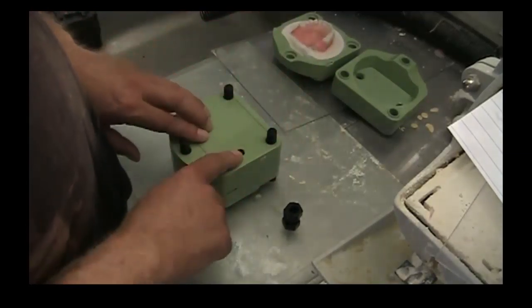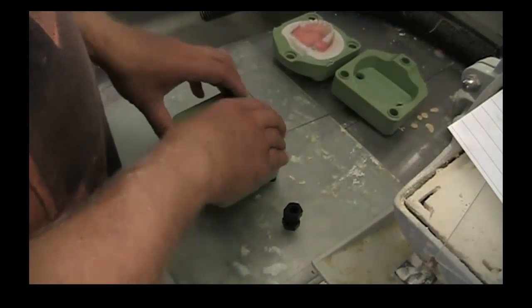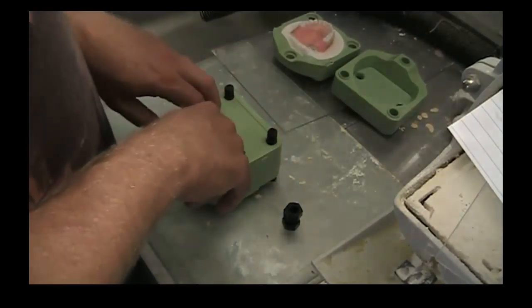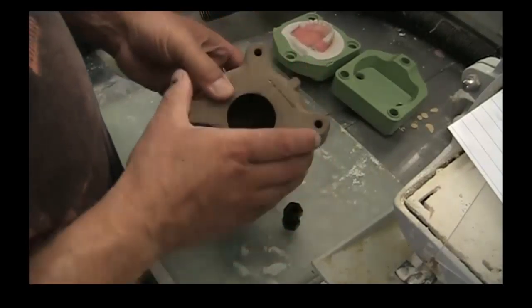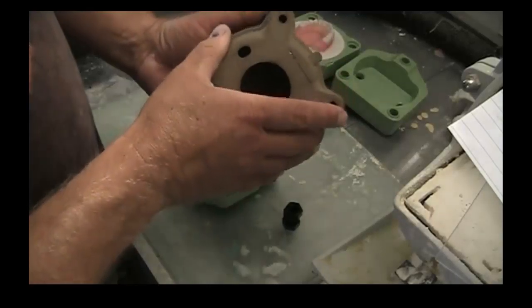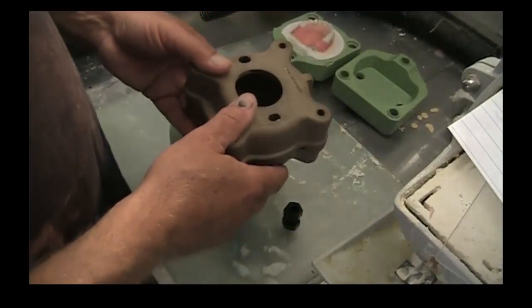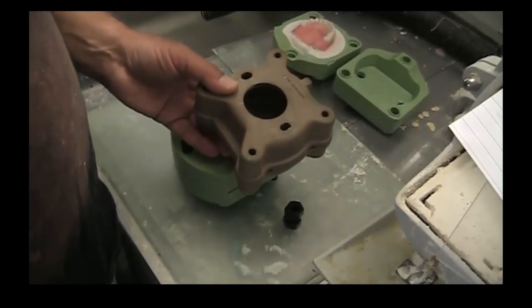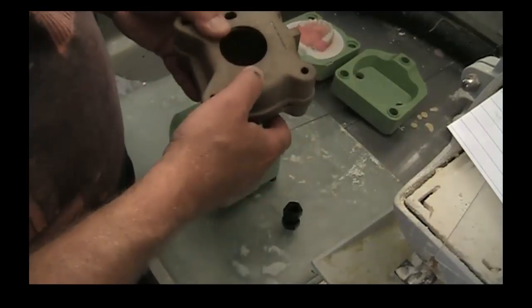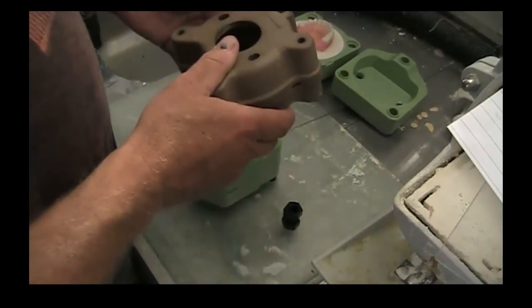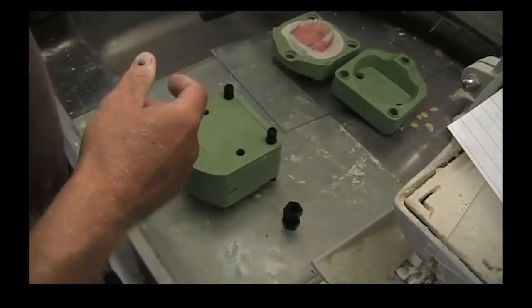My reason for choosing this flask over the other flasks on the market is the fact that the recommended compression of the flask under pressure is greater than the other flasks. For instance, this flask which is offered is a microwave flask, but it's actually very thin and not very robust. It can only take about 200 psi. In fact, the manufacturer's instructions read that it's not recommended for over 200 psi. That's a really lousy compression strength, and I prefer to pack press my cases at a higher compression.